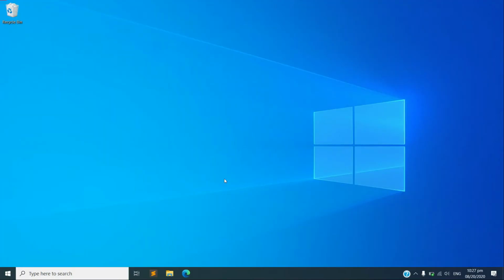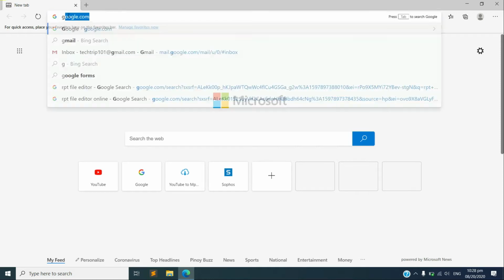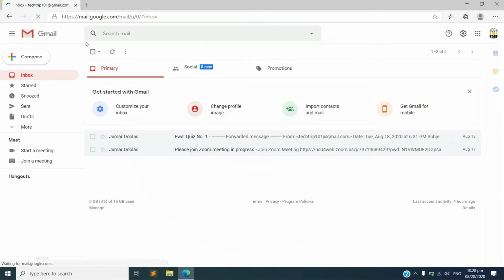All right, the first thing we need to do now is open our Gmail or our Google email. So basically, we need to have a Google account for us to be able to use the Google Meet virtual meeting platform. So let's go in and access our Gmail. So here we go. Okay, this is actually the Gmail dashboard. You can see the emails here.